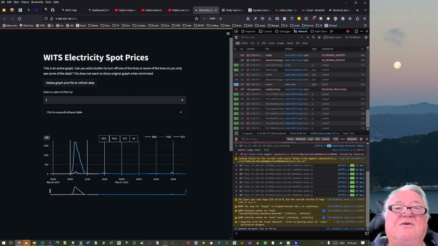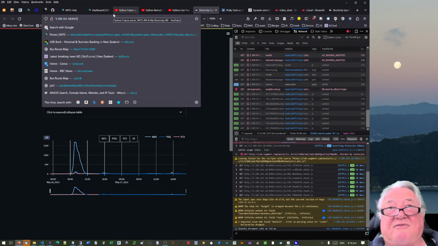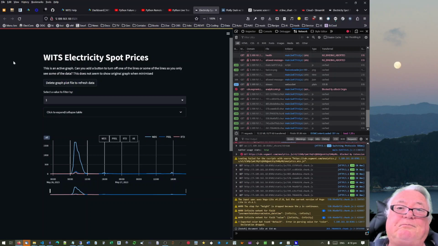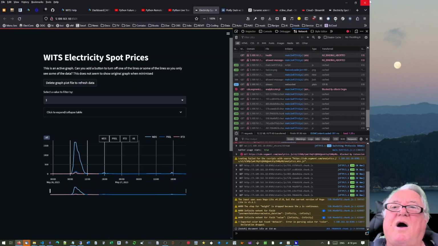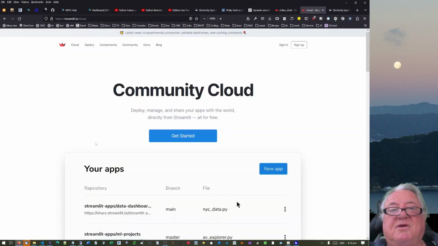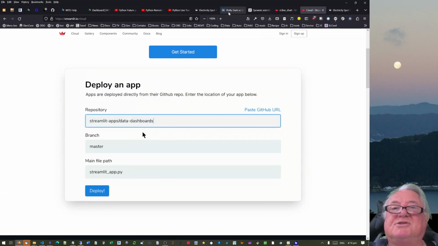It's just setting it up so that you're not typing this out each time, but then again, you just make that a favorite app or something, and then you've got that URL to go to each time. So in some ways, this is a partial solution. It isn't quite the most elegant, and maybe I might consider hosting it on the community cloud, just from the point of view of the process for what this is doing.